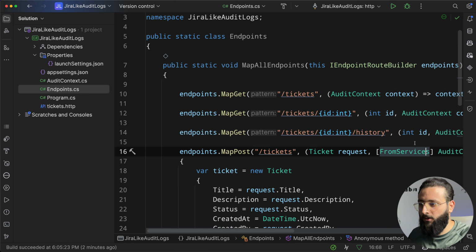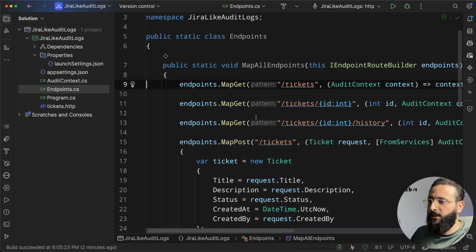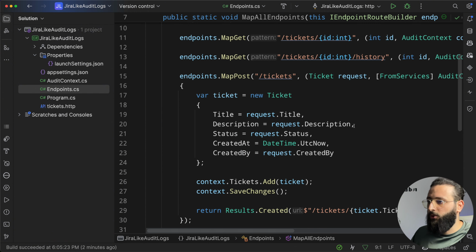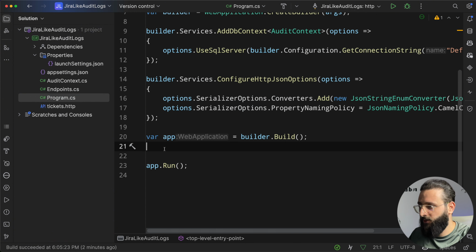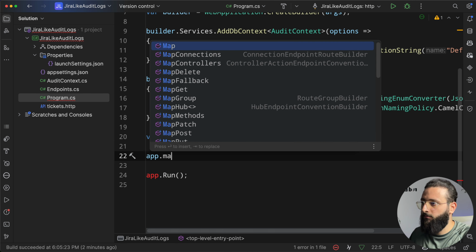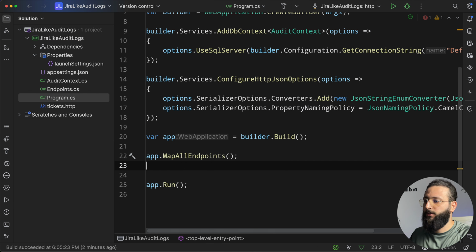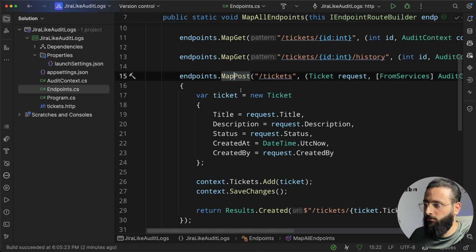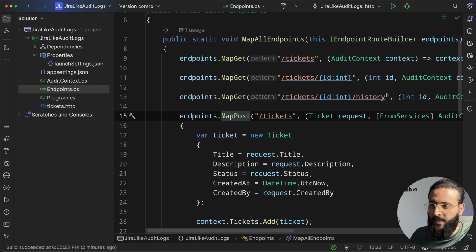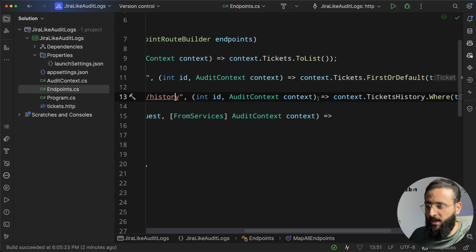Okay, include whatever needs to be included. So I need to now in program.cs make sure to call MapAllEndpoints. Okay, so now in my history query, I'm gonna do something different.